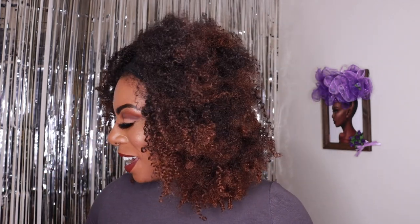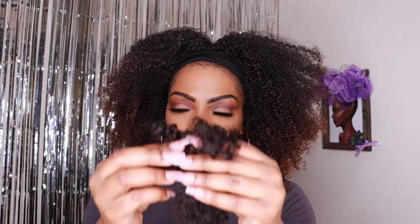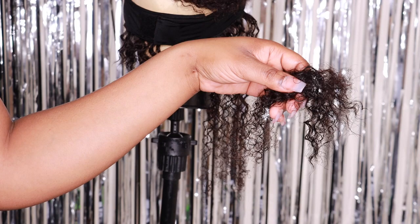I'm going to try something different. In one of my previous headband wig videos, I used adhesive spray to adhere some loose track hairs down onto my skin because I'm trying not to do as much baby hairs to my own natural hair — just to let my edges breathe. I'm going to scoot the wig back a tad and I have the rest of the track hair that I shaved the baby hairs down with. I'm going to grab it — no tracks on here, just the hair — and adhere it down here to create somewhat of a hairline. I'm going to make a little part area so that the hair goes on the left and right sides of the part.